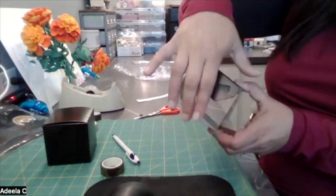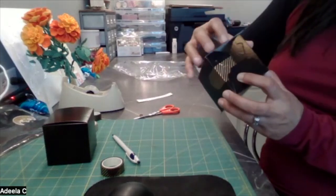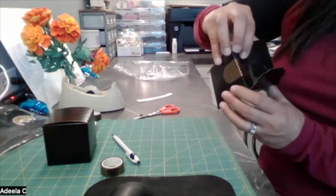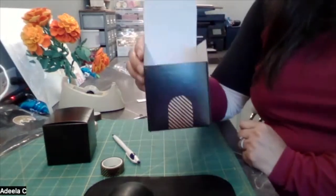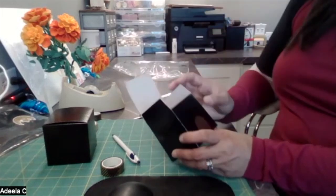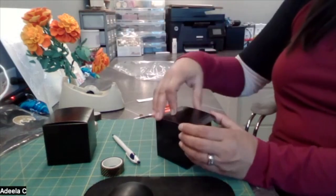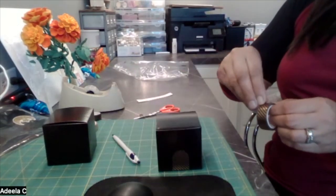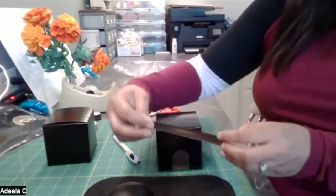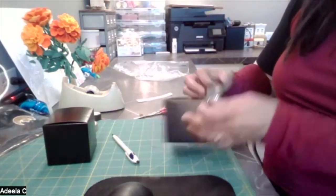Fold down the other ones and take these two little ears and stick them into those holes — it goes in pretty easily. Now I have a box with a little door on the front. I'm going to do this one a little differently — some mosques have a pattern across the outside, so that's what I'm going to do. I'll take my washi tape and this time I'm not going to cut it — I'm just going to go around the box, close to the top but not at the very top.